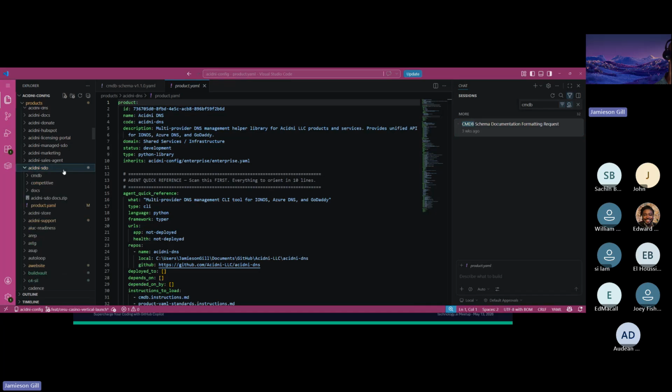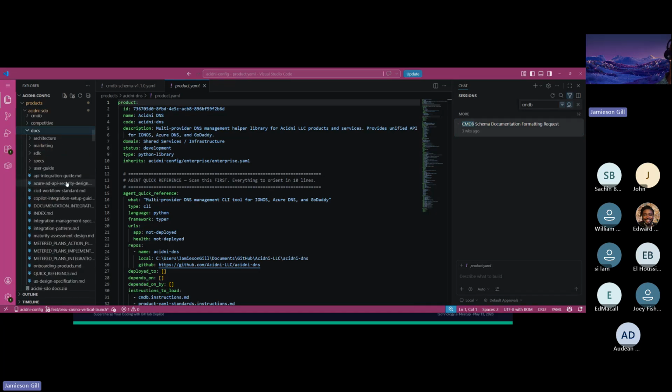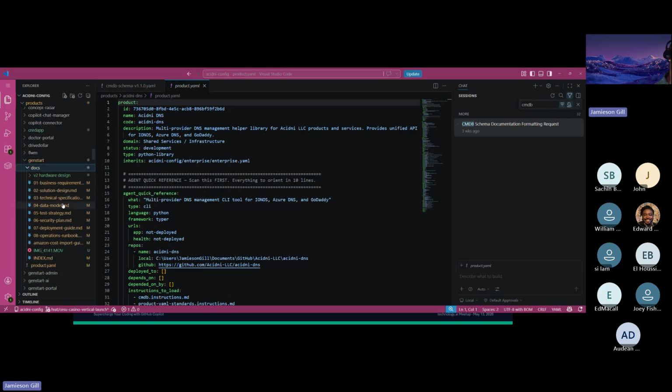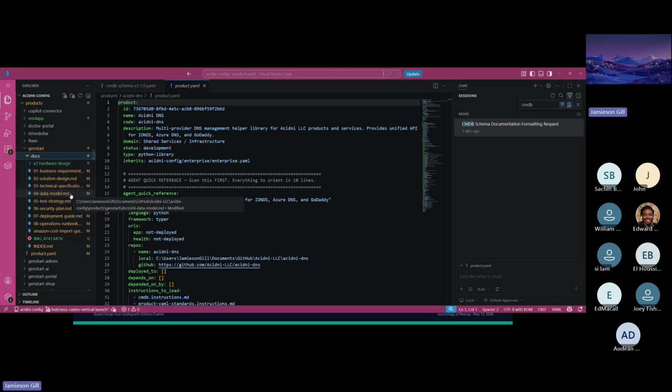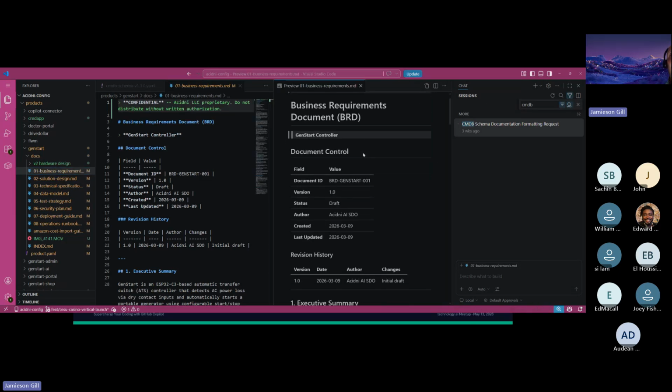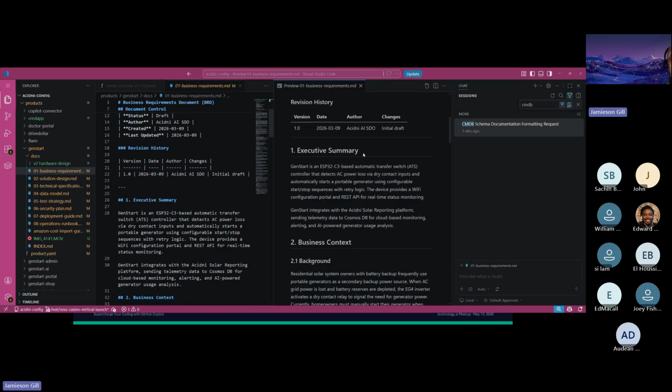And then some of the other stuff that I was able to do with it was really cool. Let me see if I can find one that has, so, and this is another thing that I had configured with the AISDO, is that I told it to start creating systems development lifecycle files. So here I'll give it the application overview of what I want it to do. And then using the right models, it's able to go in and figure out, okay, what is a business requirements document, and it'll write up all of that.